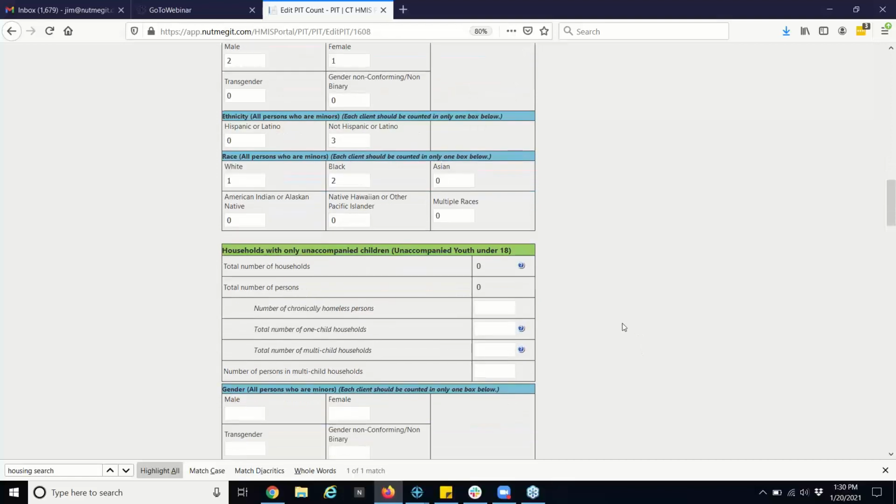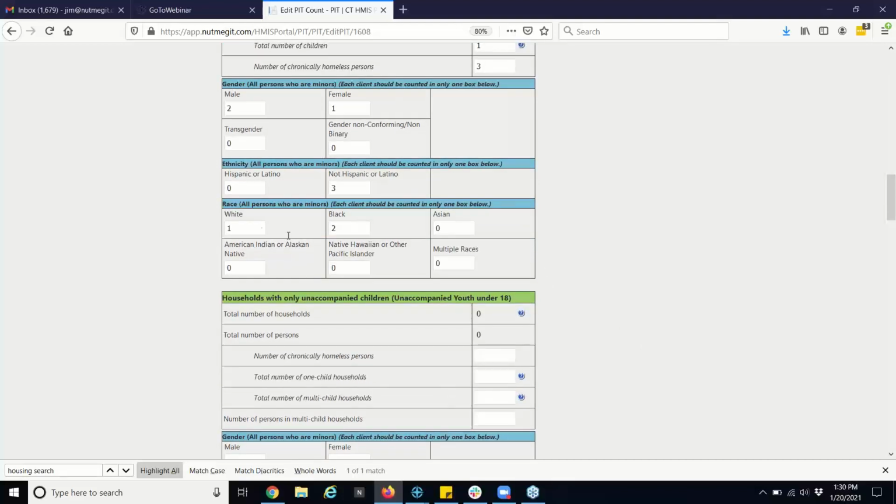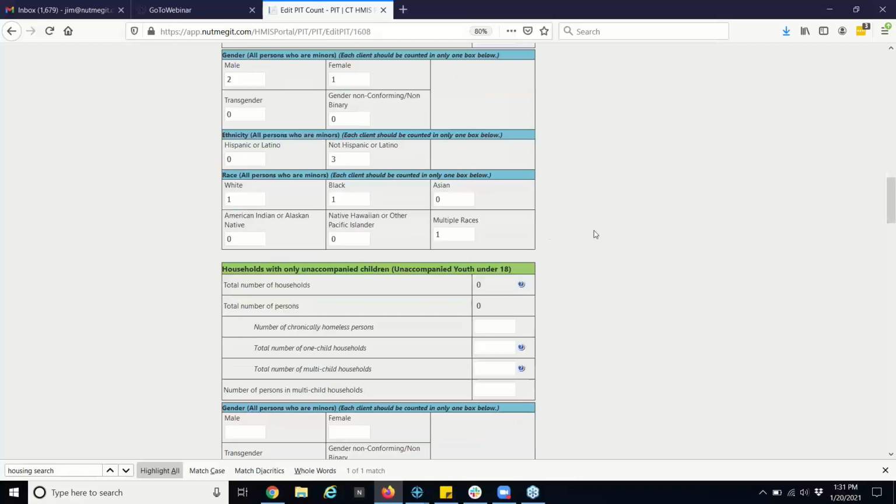Now, the same rule applies when we talk about race for this table. You may have a situation where one parent in this scenario is black and one parent is white. It's however they identify the child. They can identify the child as either race, or maybe they identify the child as multiple. That's fine. That's how you could represent that. But again, the key is how do they describe themselves and the child? That's what you would want to enter in these fields.